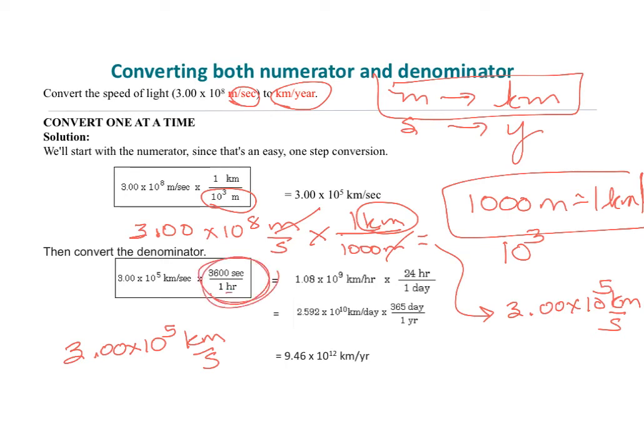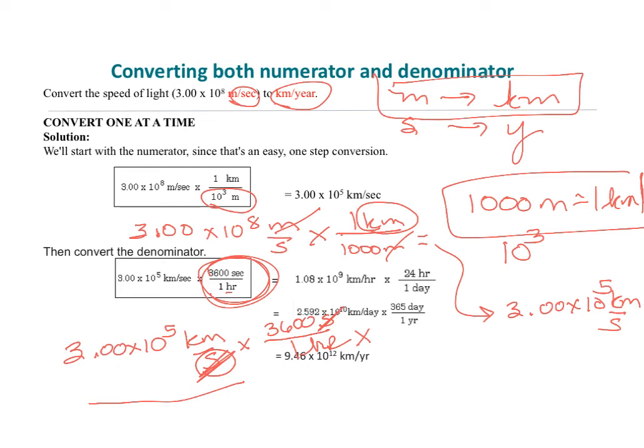All right, so the first calculation, there are 3,600 seconds in an hour. Here's where I want you to pay attention. Since the unit seconds is in the denominator, in the conversion factor, it's got to be on the diagonal. So if you're converting a denominator, the conversion factor unit has to go in the numerator. So 3,600 seconds. Seconds has to go on top, so it cancels, in 1 hour. Now, you can continue to do it one step at a time, or you can just do it in one long run-on. So I'm going to do it in one long run-on, but a lot of students like to do it one step at a time.